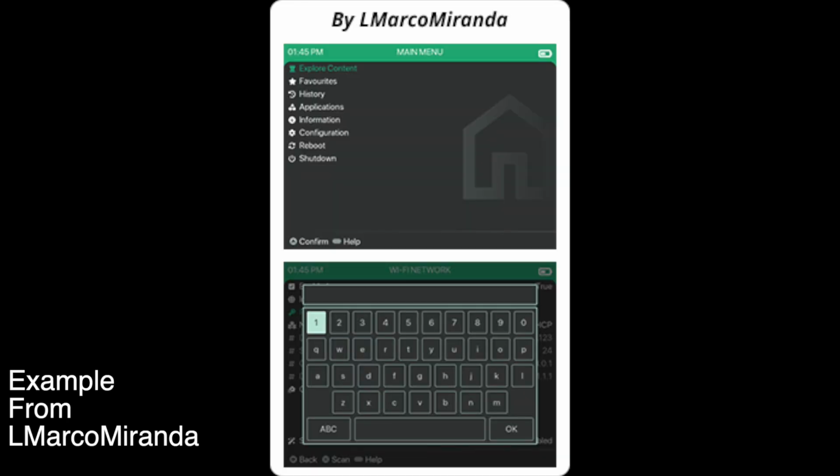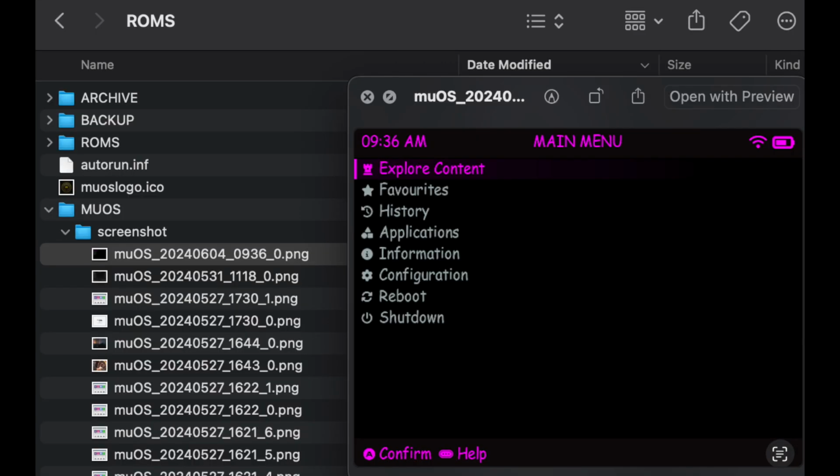So first of all, if you want to generate a preview image so that when you're scrolling through the theme picker menu you can see a preview of the theme before you enable it, what you do is you take a screenshot of the theme on your device, or alternatively, just create a graphic which shows what you want as a preview image. Normally what I would do is I go to the very main menu, the top part of the theme, and then I click the screenshot button, which for most devices is going to be L2 and R2 on your device.